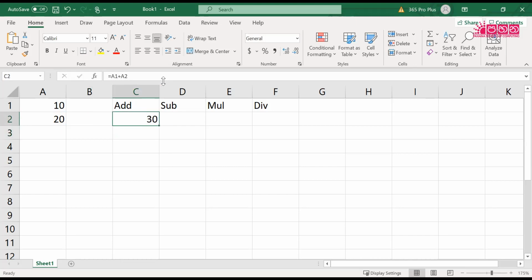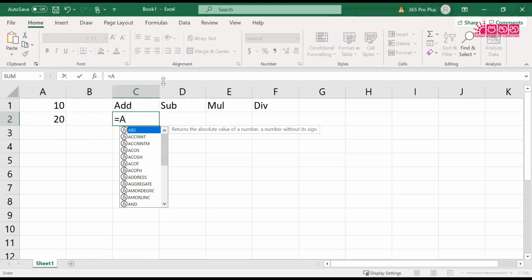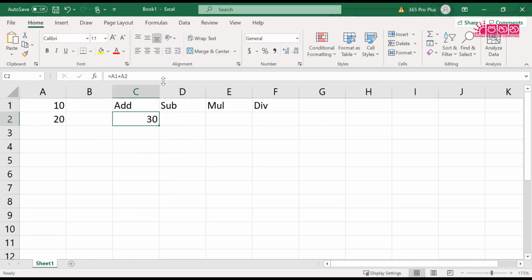Earlier I couldn't explain that. If I put 10 and 20, and if I change one value to 15, we still get 30, which is wrong. That's why, instead of that, we put A1 plus A2, which will give us 30. Not only 30: if you change it to 15, we are still getting the correct answer. So remember that, that's the reason why we are using cell references. Next one, subtract. How can I write subtract?